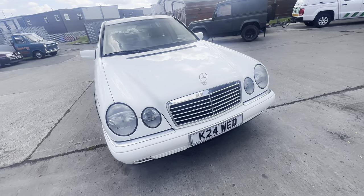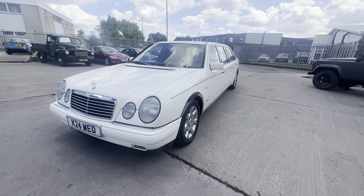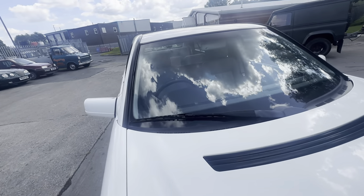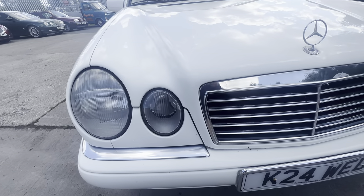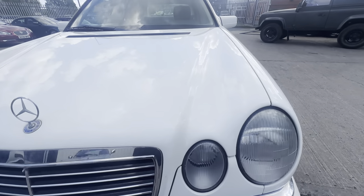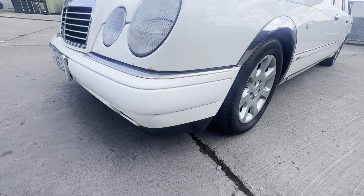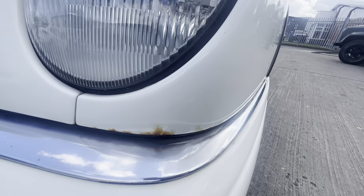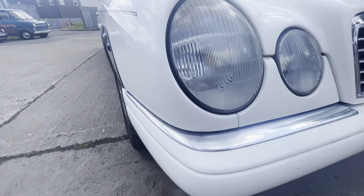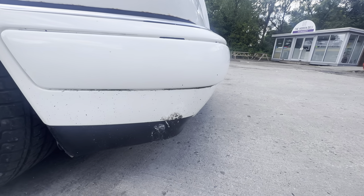At some point in its life — it's hard to tell — but under the bonnet it does look like it was blue at some point, but it's all been changed. Body-wise, starting on the bonnet: all nice and straight, lovely and shiny, lovely and white. Headlights nice and clear on the right-hand side as they are on the left. All nice and tidy across the grille as well. A few little stone chips here and there on the bottom, but nothing to complain about. A little bit of rust starting underneath the headlight on the left-hand side.